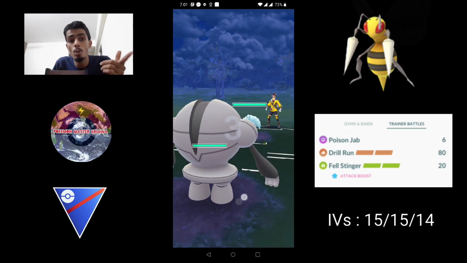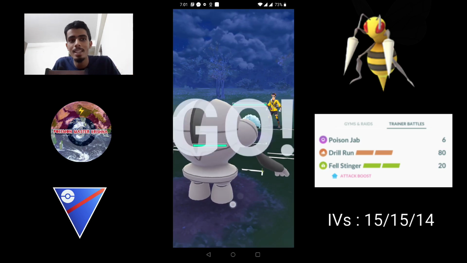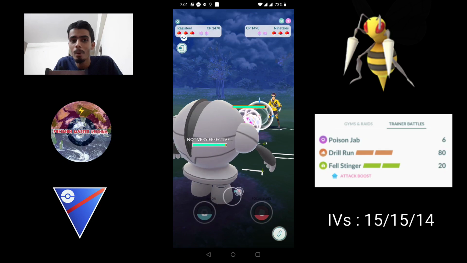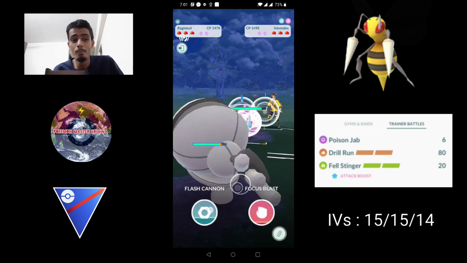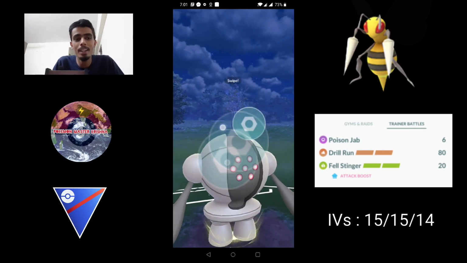I'm going to try it with the Azumarill Registeel core this time. I always say that the best way to try out a new Pokemon is to just pair it with the Azumarill Registeel core. So this is the best matchup you can ask for against Alolan Ninetales, right?